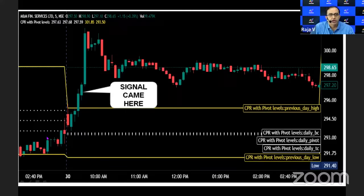Right, you can see here that this entire move which happened, there was a candle confirmation. Pura green candle hua. The candle turned green. I waited for it. And then after that only, I will take the trade. Right? That is called as confirmation. Otherwise, you will take on break of the previous day's high. But you will find that after price goes up, it comes down.